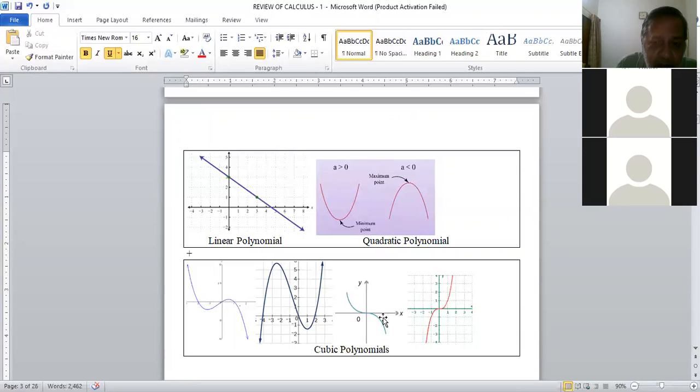In fact, ये cubic function के graphs हैं, simple cubic function y is equal to x cube और y is equal to minus of x cube. तो इस में इसी तरह अगर 4th degree में चले जाएं तो there can be 3 extreme values, 2 minimum, 1 maximum और 1 minimum, 2 maximum.